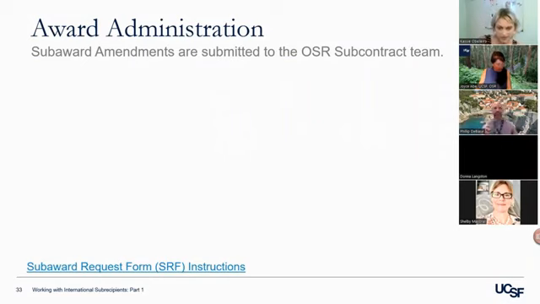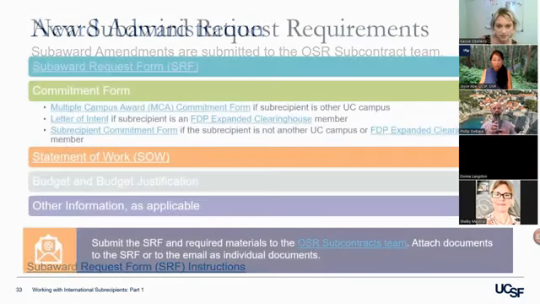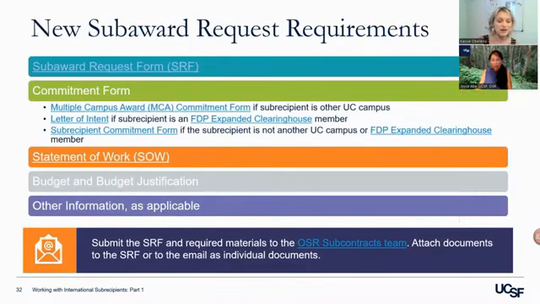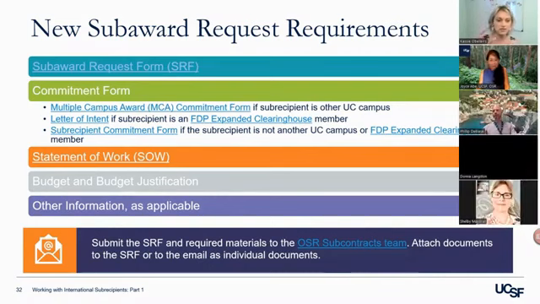I do have a question. What is the subrecipient commitment form? The subrecipient commitment form is a form that's required. And so we always need some type of commitment form, right? And it's basically providing us the information that we need from that subrecipient, and also letting us know that it's approved basically from them, right? So they are agreeing to commit to this sub-award. And that's what a subrecipient commitment form is.